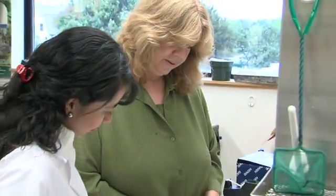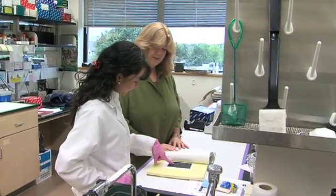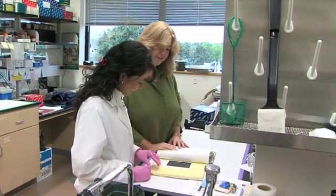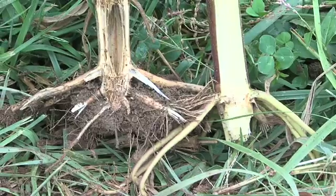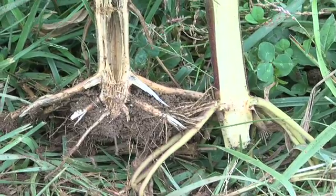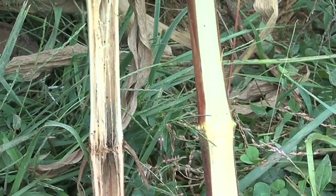That's where UK plant pathology researcher Lisa Valancourt comes in. She arrived in Kentucky in 1996 looking for a challenging topic, and corn growers and seed dealers had a suggestion. They told her that one of the biggest problems they deal with is corn stalk rot, and that they really didn't know what to do about it, because it's one of the disease problems that's really difficult to manage through resistance. You can get good resistance in the field, but the resistance always tends to break down late in the season, and even with very good resistance, sometimes that could still happen.